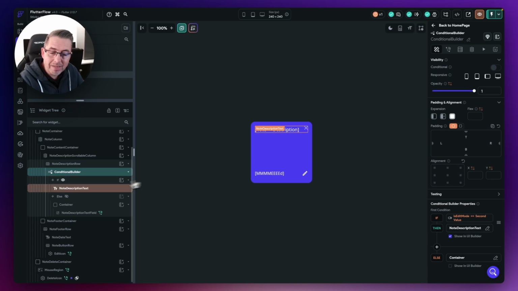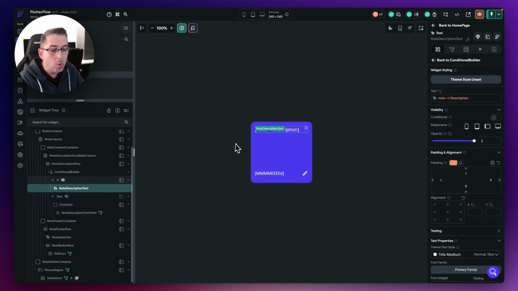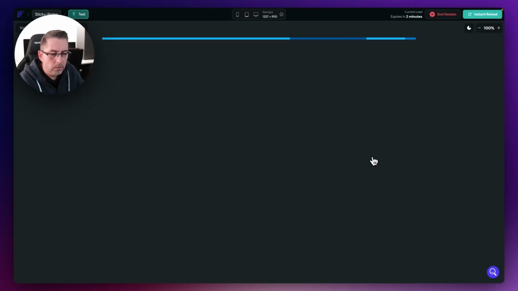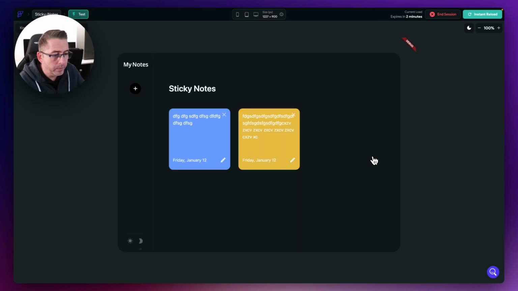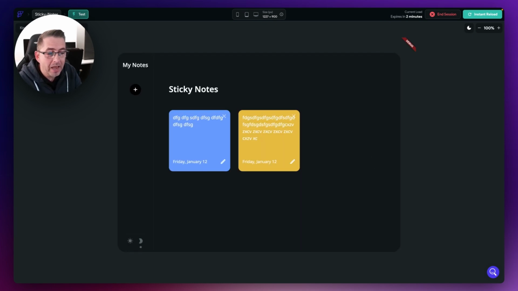What that now means is that when our note description text is oversized, it will wrap down to the next line. So with that set, let's quickly go back into test mode and make sure that plays out for us. Okay, so here we go with a reload. Let's see what we get, and perfect. We're getting all of that wrapped text, which is just what we want.